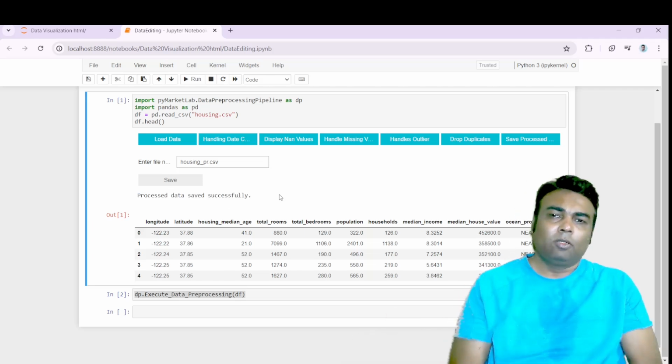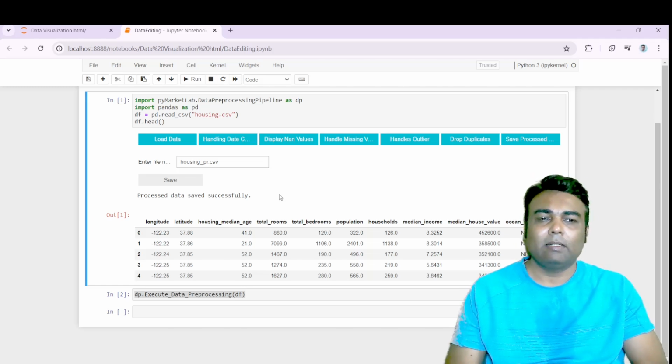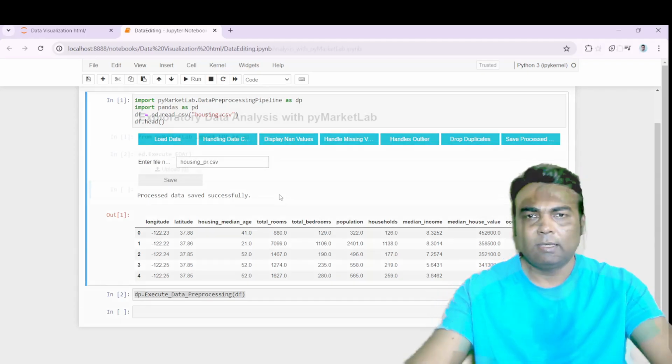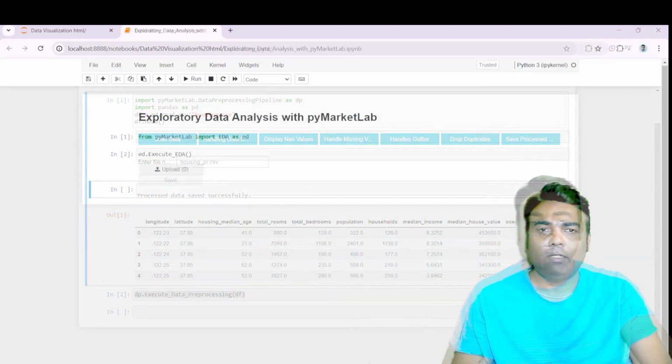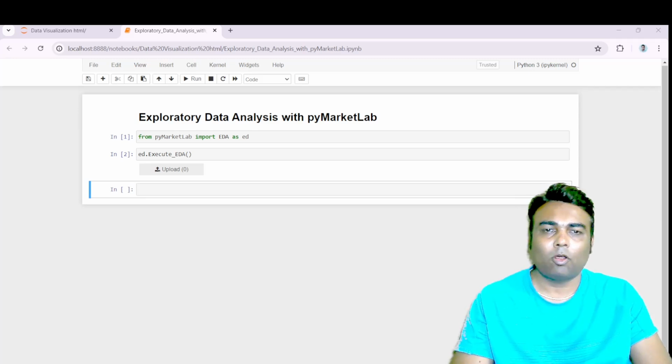Now we will do exploratory data analysis and identify certain patterns that we can explore in the exploratory data analysis. So in the previous step, we just cleaned the data. We handled the missing values with various strategies, and we also removed the outliers with the help of the histogram chart and quartile ranges, and we also converted the date time column into a proper date time data type, and also we dropped the duplicate values. So these were all the data cleaning part.